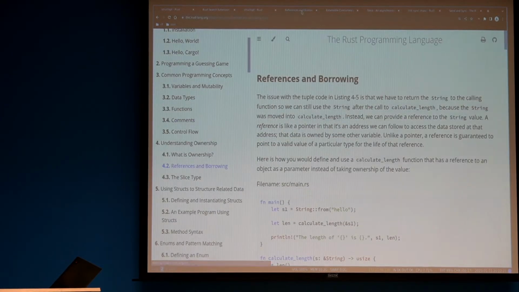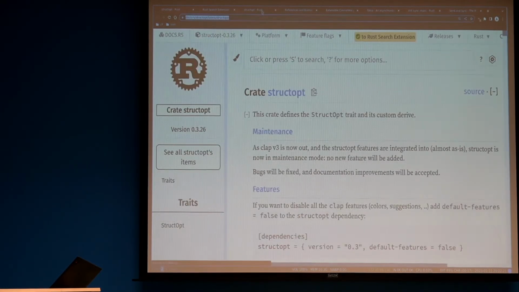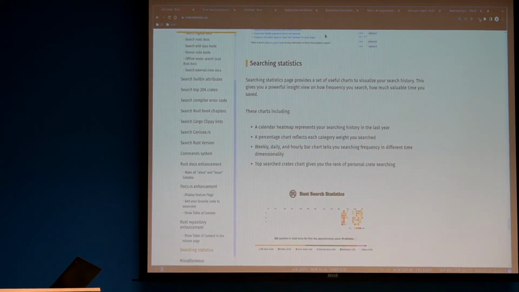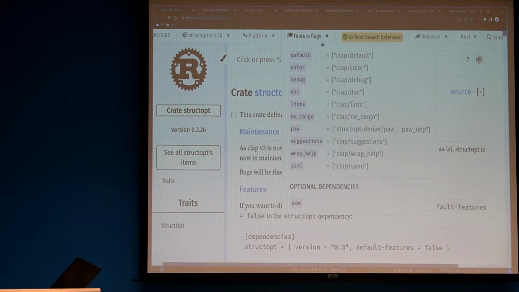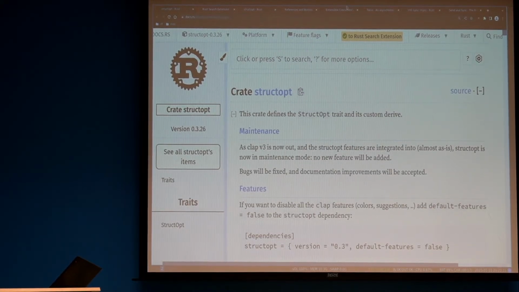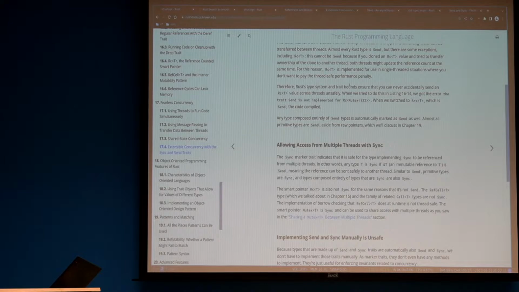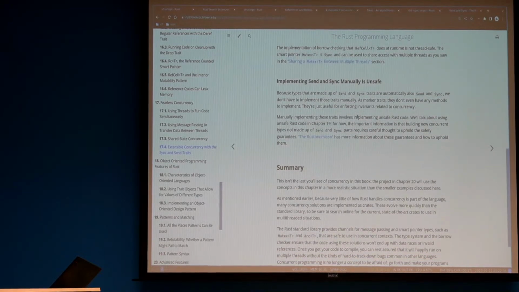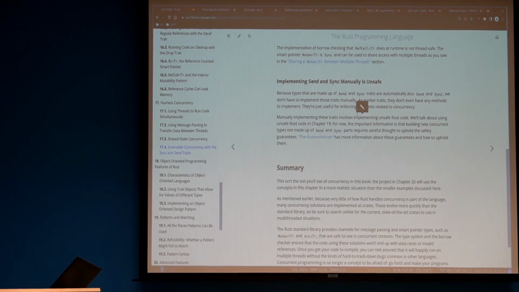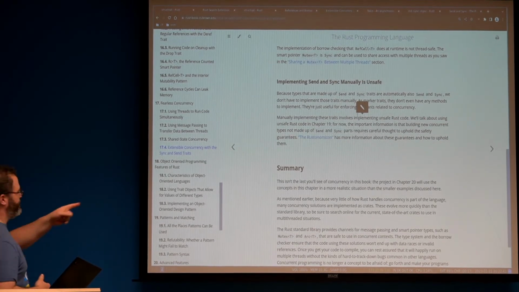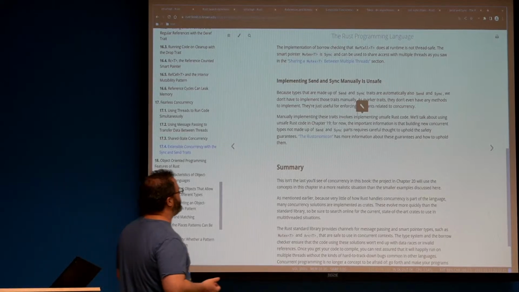And then you're still going to have to ask questions because, well, this is complex. Generally speaking, the most complex topic in the most complex language is going to be multi-threading in Rust. And then here's the kicker: implementing Send and Sync manually is unsafe. They also went to the Rustonomicon, so I'm not doing any of this.